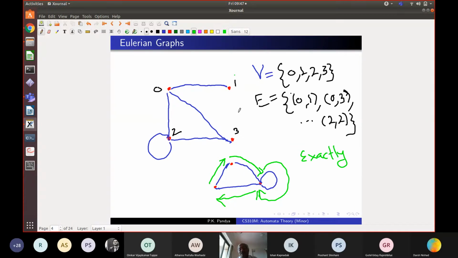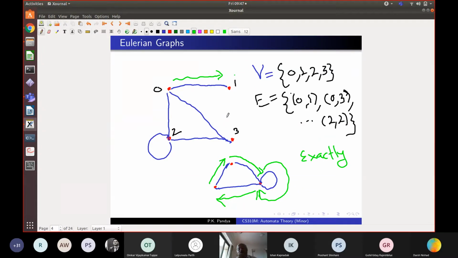Because it does not come back and return to the initial point. Suppose we start from 0. If we go to the first vertex, we can't return. Right. We will sometime have to cover this edge 0, 1 in this direction. But then how do we come back to 0? There is no exit. So this graph is not Eulerian.